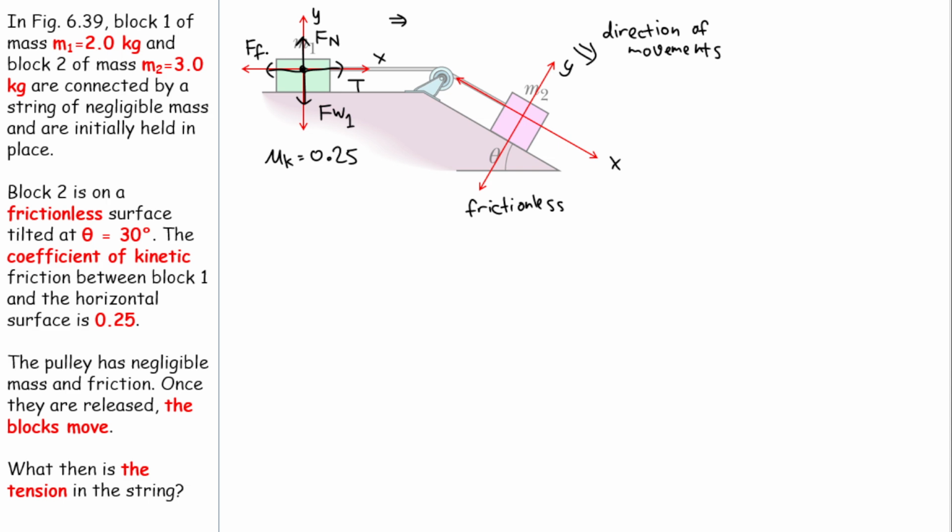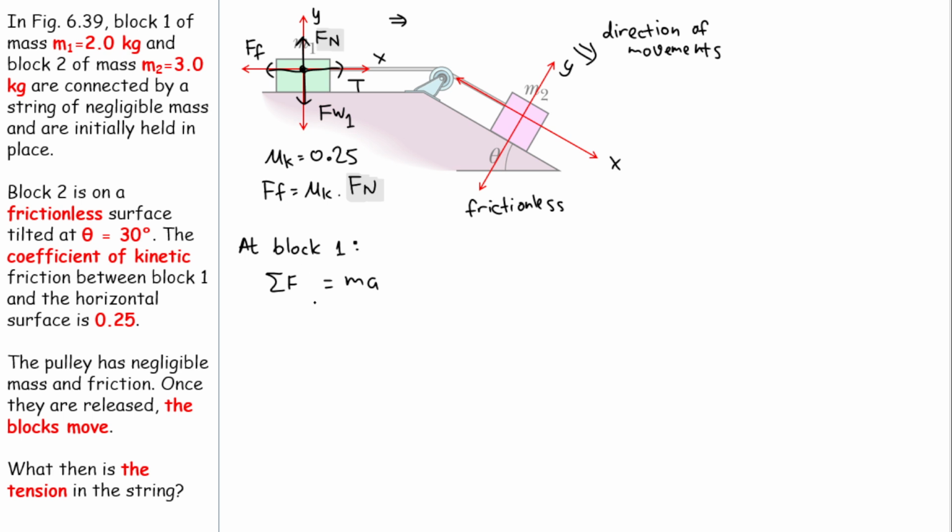Okay, let's do analysis on block 1 first. So I will have at block 1 here. Okay, and remember that we have force of friction here. Force of friction there is mu k because it is moving, multiplied by the normal force. So we need to find out what is the normal force first. And because the normal force is on the y direction, let's do analysis on the y direction first. So we will have sigma F is equal to mass times acceleration. This is Newton's second law.